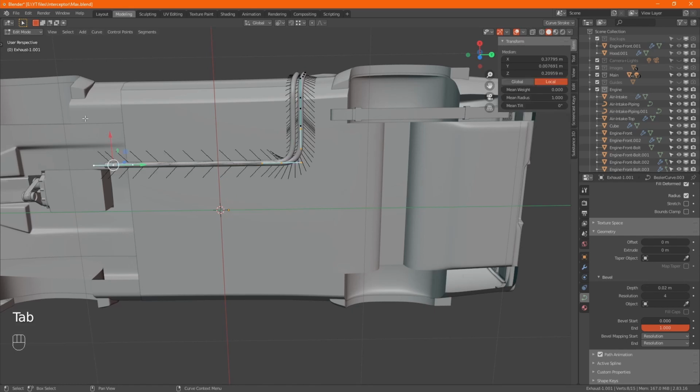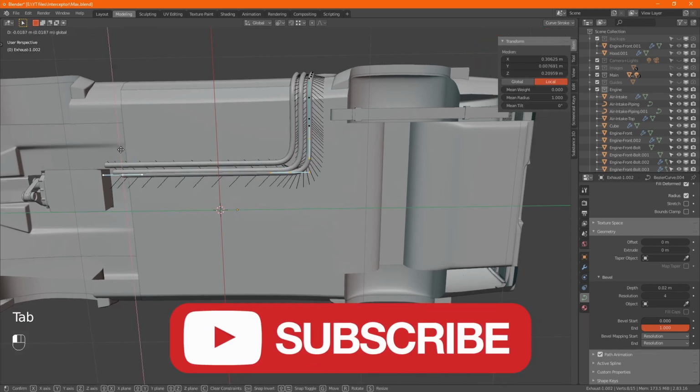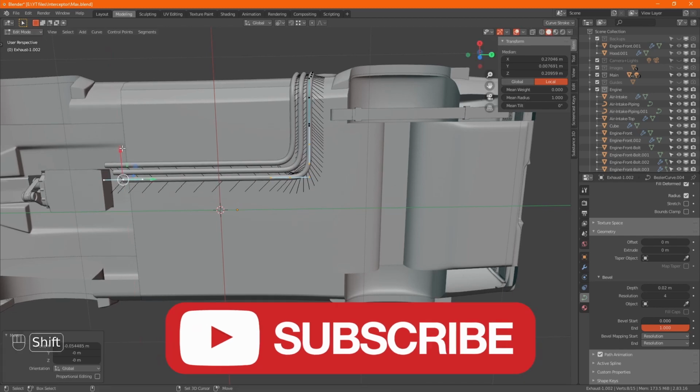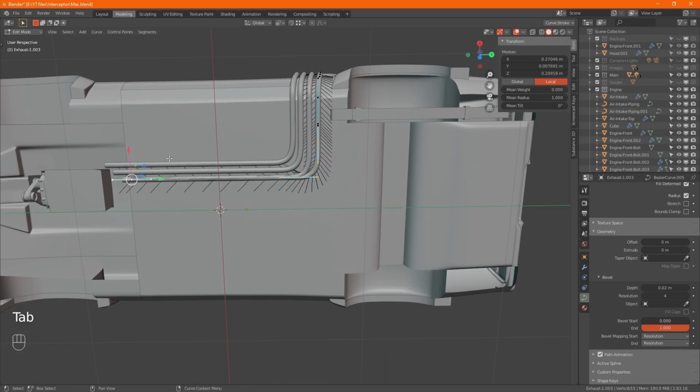Tab. Down a little bit. Shift D Y. A little bit. And Shift D Y. Bring this a little bit.